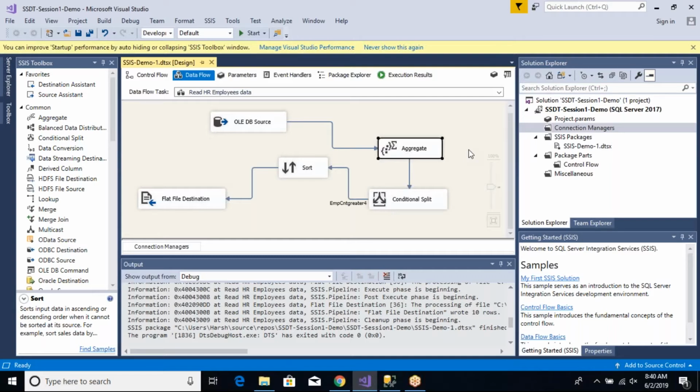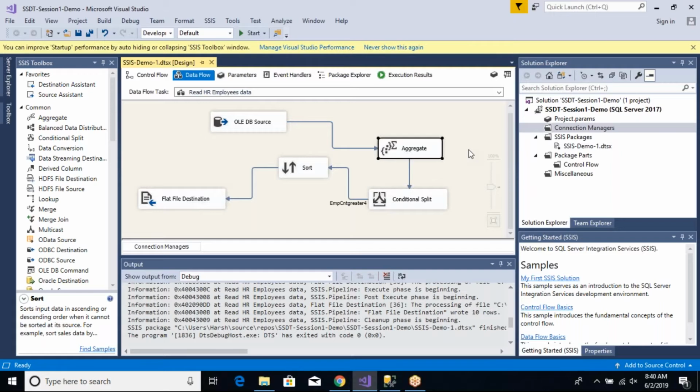Now let's go to the third operation that we have performed over here, which is the sort transformation. How would the sorting be done? Now we have sorted by the job title. For this transformation to happen, all the data for all the job titles needs to be in the memory, and then only the sorting would happen.